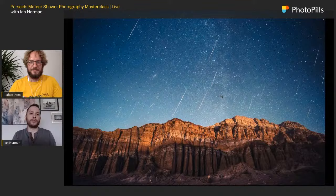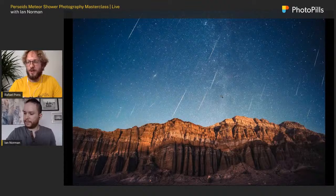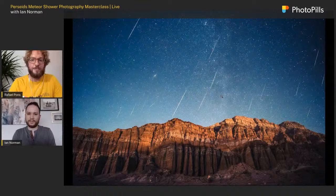That's going to be great, because today we're going to see the whole process from the idea, the planning, the gear, how to take the photo, and also a bit of the post-processing, which is so important with meteor shower photography. That's going to be great.